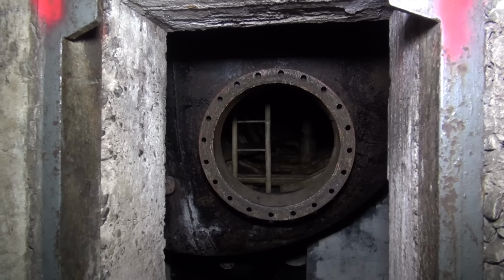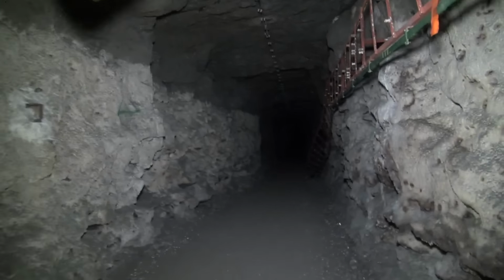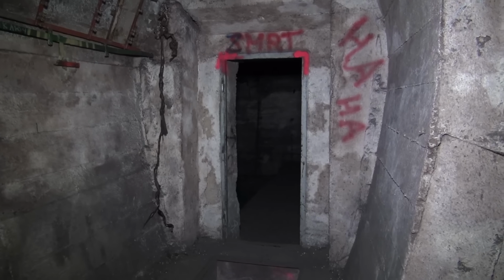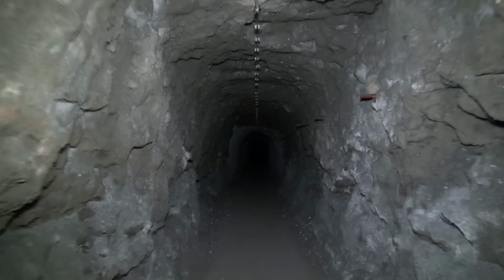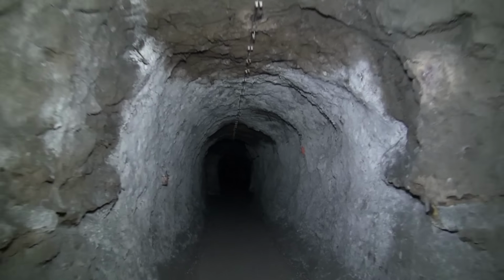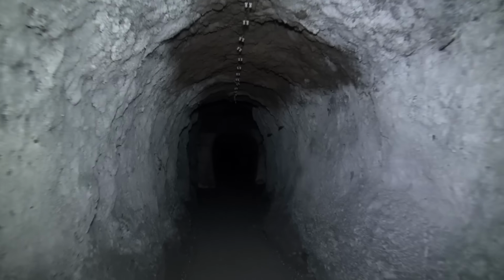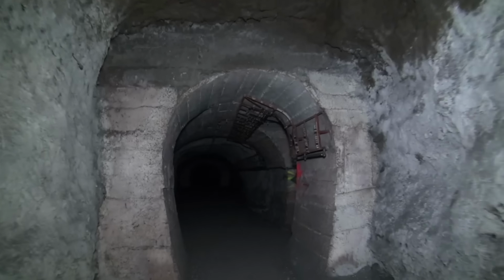Holy, that's the inside of one of the fuel cells. What is that doing in there? I mean, okay, I know what it's doing in there, but where is in there? You have your light too, right? Okay, I'm curious. So it's inside here. Well, there's got to be access to it other than that little thing. Yes, it was huge. I mean, they didn't just break it in there. There must have been access to it. This was just an access panel for, I mean, service or control or something. But maybe there is on the other side another corridor, like this.